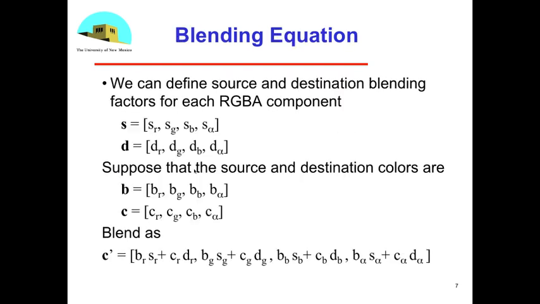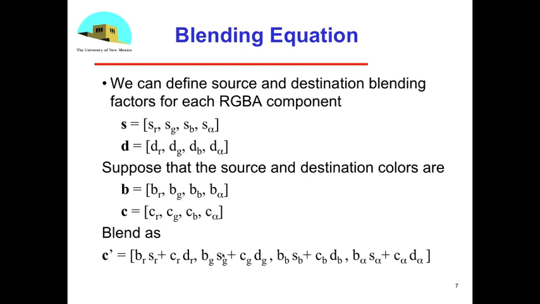So that's what we see here on the next slide. It looks a little ugly, but you can see that all I'm doing is applying the different blending factors for source and destination, and potentially different blending constants for red, green, blue, and alpha, and I'm doing it independently for each component. And that's the OpenGL, WebGL model for doing blending.